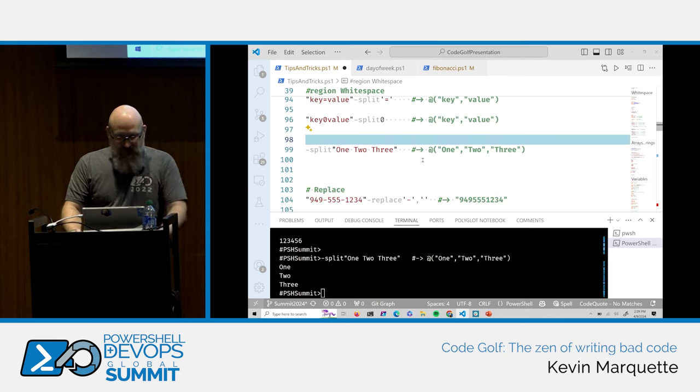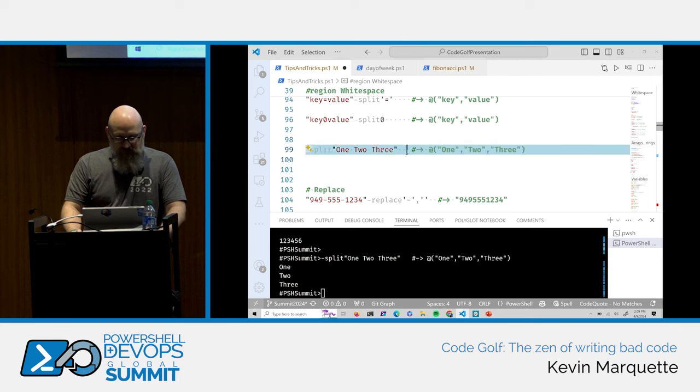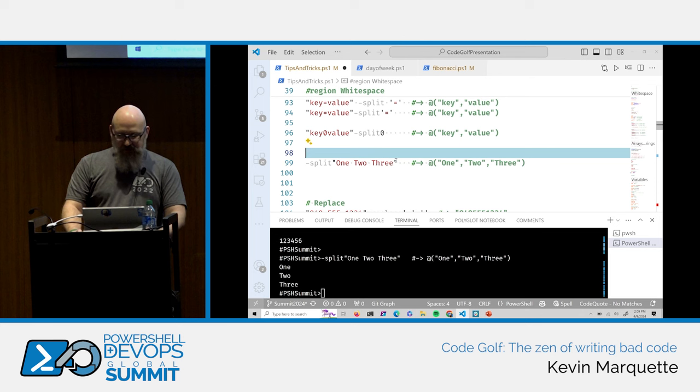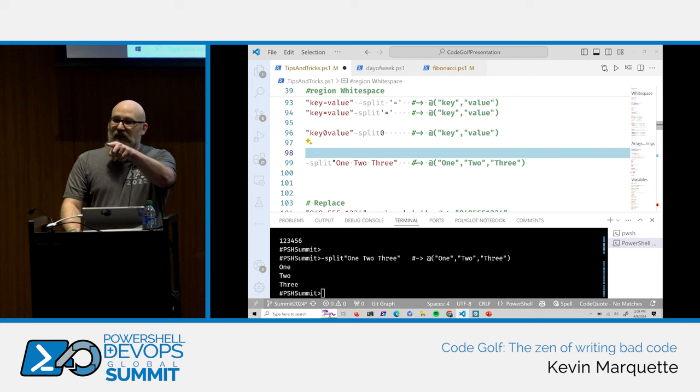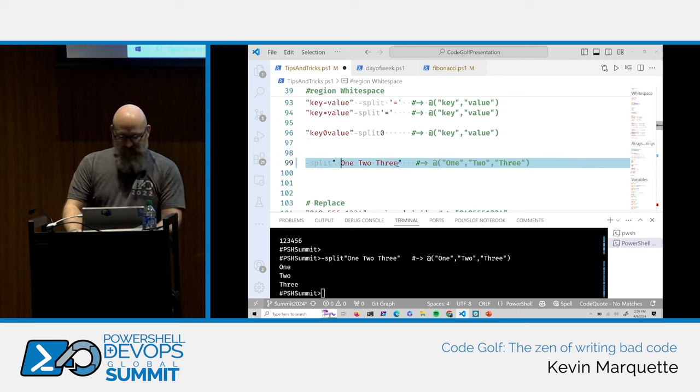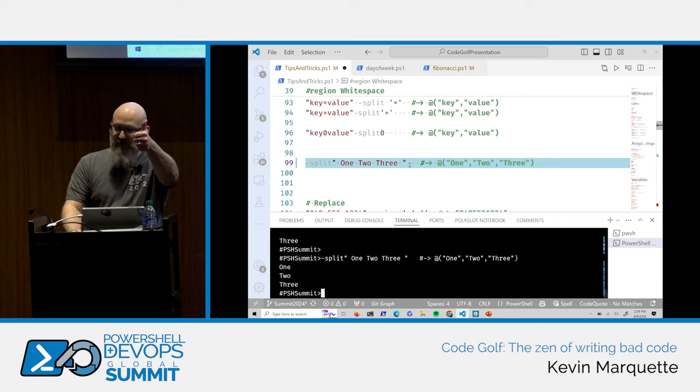How did it know to split on a space? By default, it splits on a space. That's just what split splits on if you give it nothing to split on. That's a great question. So the question was, how does this know to split on the space here? Is this for the $OFS built-in variable? No, it doesn't take it from OFS. And it also trims any empty entries, so if you have space 1, space 2, space 3, it will also remove the spaces without giving you a bunch of empty strings. Oh, wonderful. So the comment is that we can auto trim these values as well because the split is removing them.